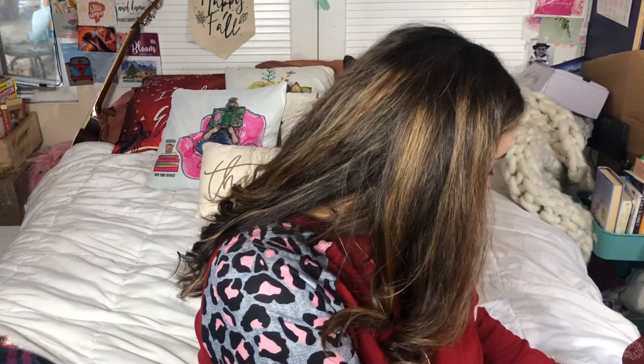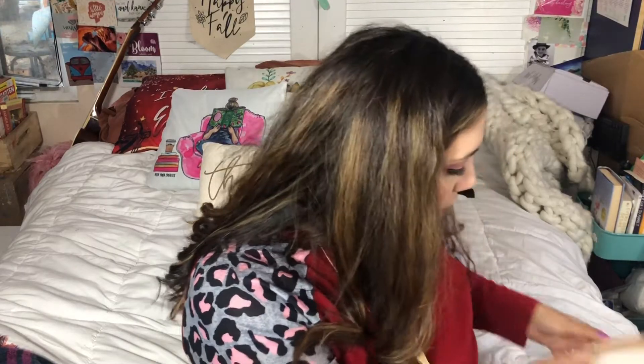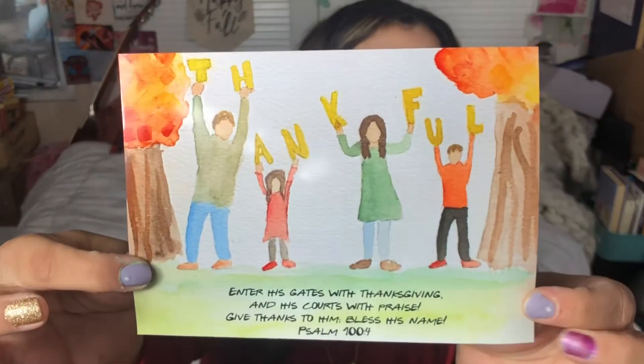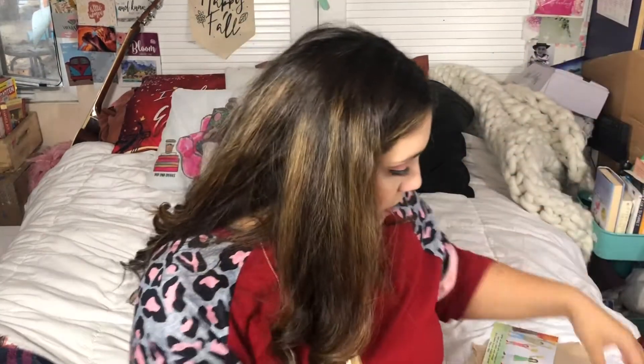It says the snack this month is a surprise — no picking until you do your lesson. Oh, this is so pretty — it's like a print! It says 'Thankful' and 'Enter His gates with thanksgiving and His courts with praise, give thanks to Him, bless His name — Psalm 104.' I love it! This is really pretty, I'd love to hang this in the back of my gallery wall.